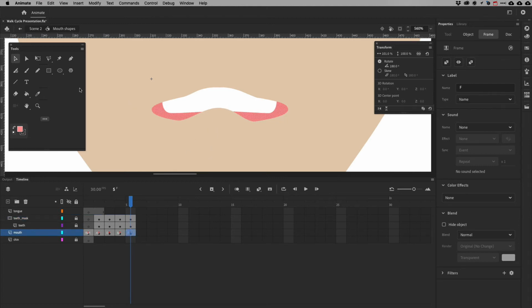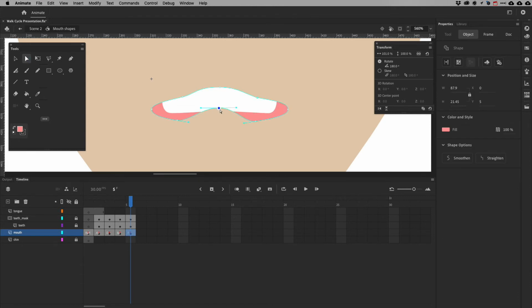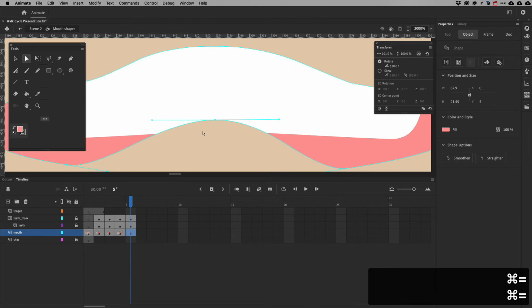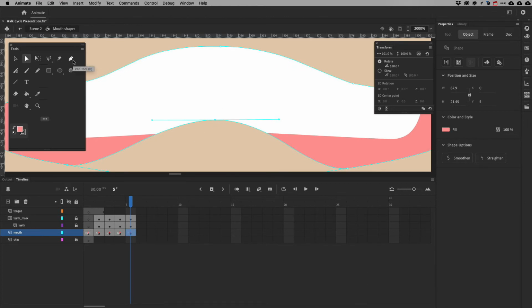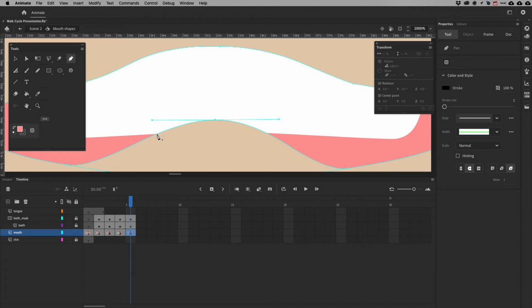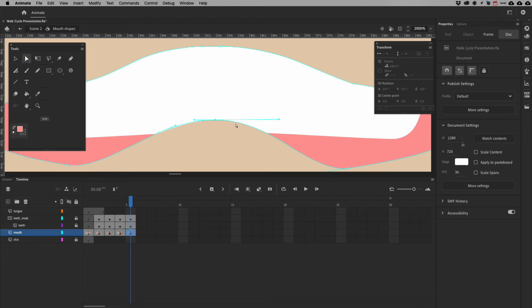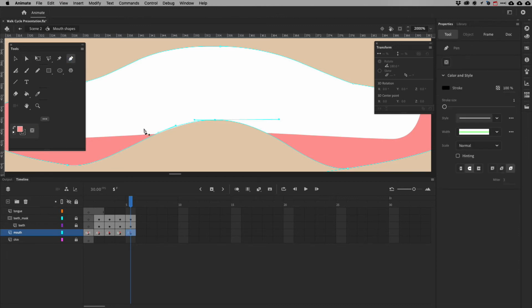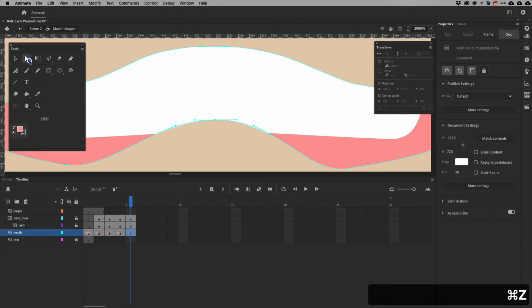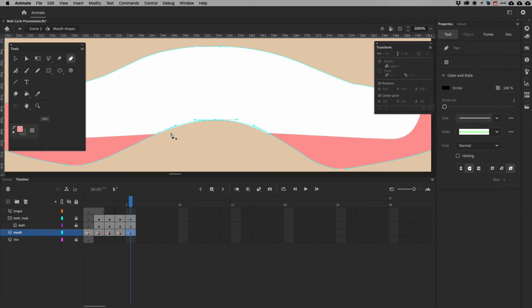So what I'm going to end up doing is I'm going to zoom in a little bit, right? And I'm just going to add a point. I can use the pen tool and put a point there and then switch. If you're using the pen tool to do that, by the way, if you just leave on the pen tool and you start clicking multiple points, it tries to draw a line between them. So I sometimes use that and switch back to the subselection tool and then go back to the pen tool, and it'll line it up to where other things cross.